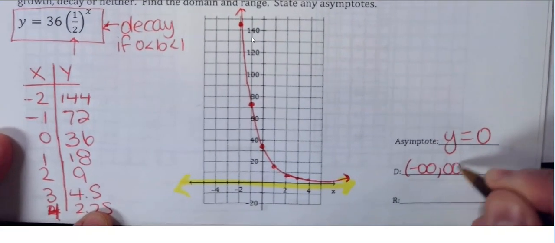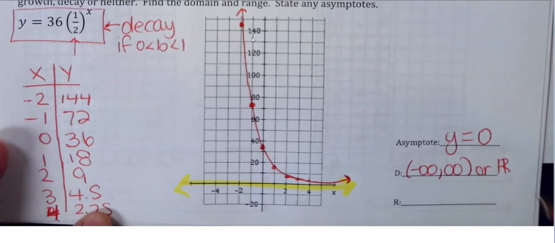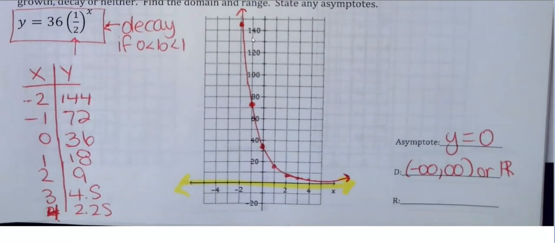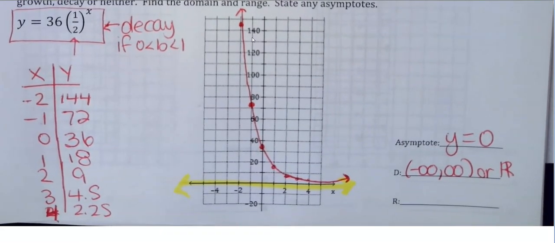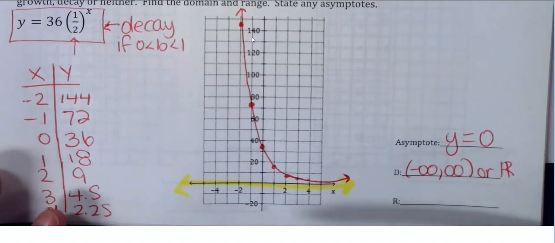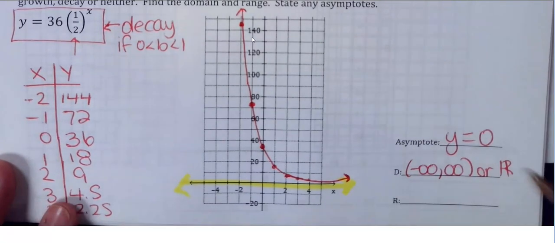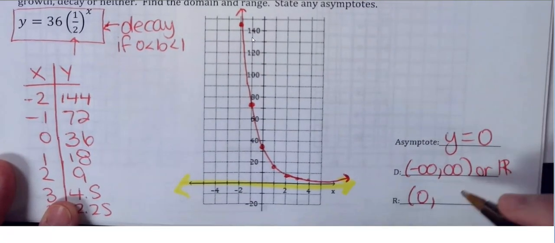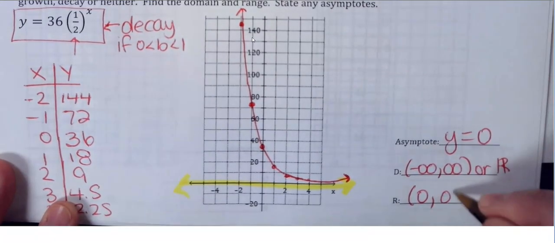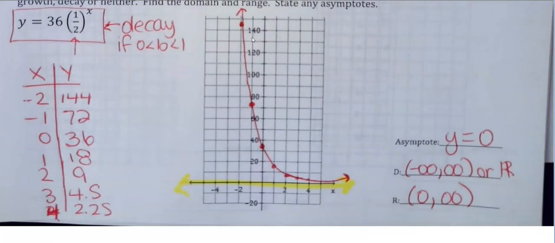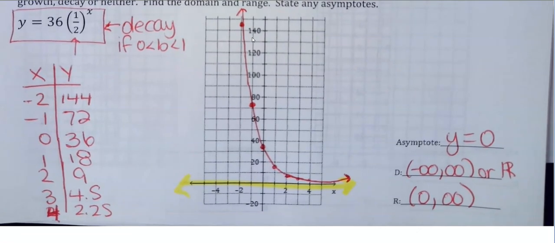The domain is -infinity to infinity, or if you want to just write all real numbers. It still goes left and right forever, even though it's kind of flipped over from what we just did. The range here is actually the same as the one we looked at above too. You don't touch any part of the graph till you hop over the x-axis, so that's going to go 0, and then it goes up forever to infinity. You do not use a bracket because you don't actually touch 0 or go over it, so it's just a little parenthesis.